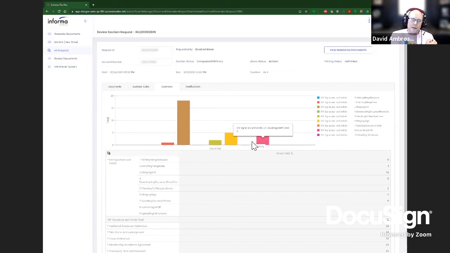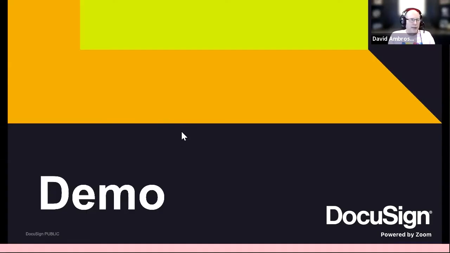So you can see that the whole end-to-end experience is driven on top of the DocuSign API experience, but let's go back to my application here. It's driven on top of the DocuSign experience. However, it is somewhat shielded from the user. They don't have to go into CLM to get that sort of integrated solution.